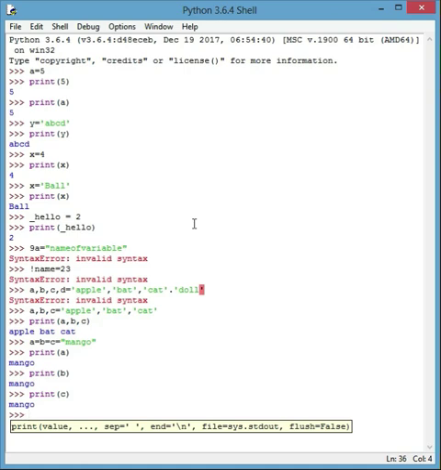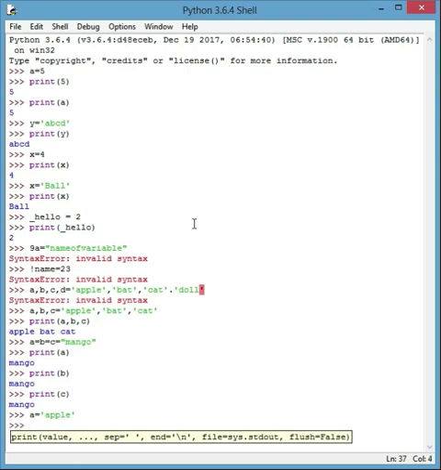Moving further in the topic, now if we assign the value apple to a variable a, and then we print "the company is", supposing we want to concatenate two strings.